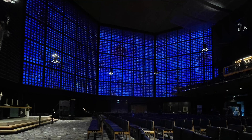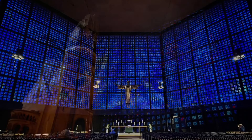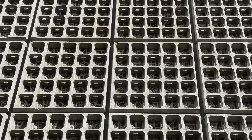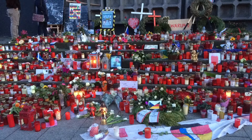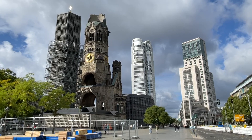I've heard people say they don't like the modern church, but I find it dramatic and perfect for the site. Most impressive is the effect of the 21,292 stained glass windows set into the honeycomb walls. Inside, the blue gives a special atmosphere, and at night the windows glow both inside and outside thanks to lamps between the inner and outer walls. The ruined base of the old church contains many artefacts, including a cross of nails from Coventry Cathedral. Work is in progress on the bell tower to counter the destructive effects of rust, and in 2016 there was a terrorist attack which is permanently commemorated on the steps.